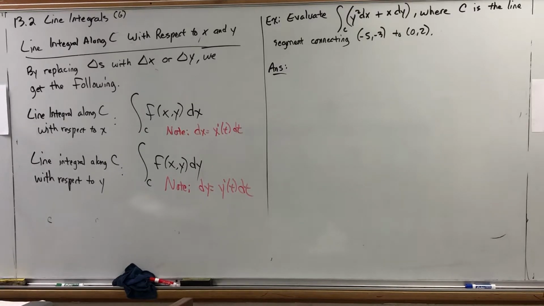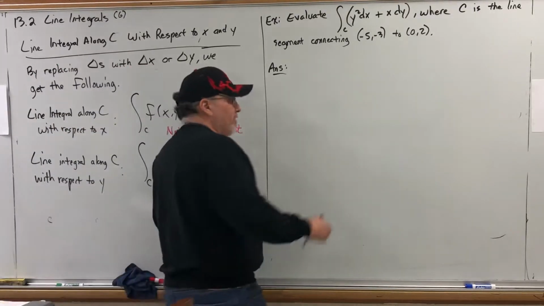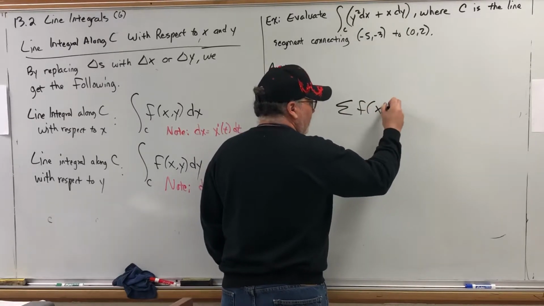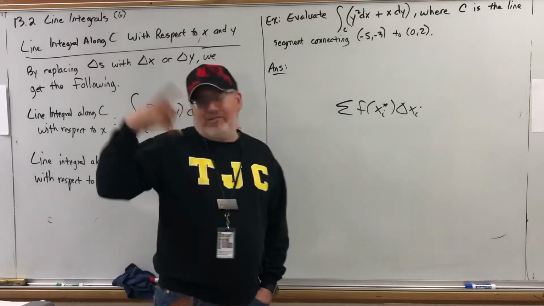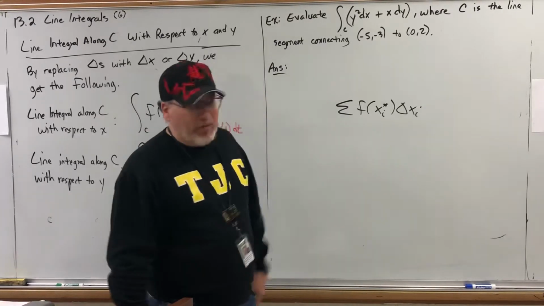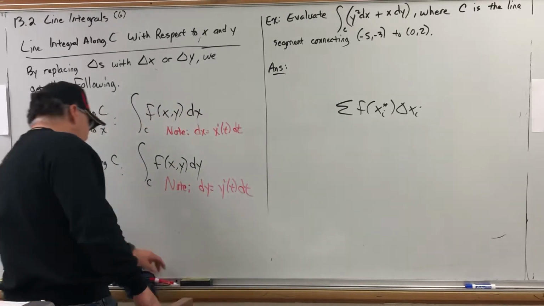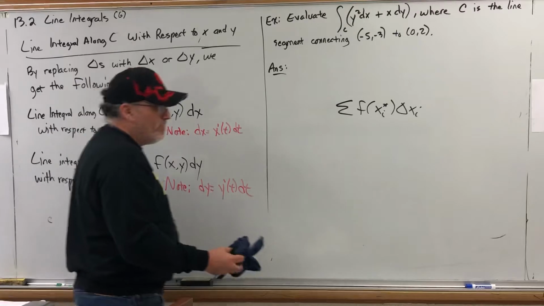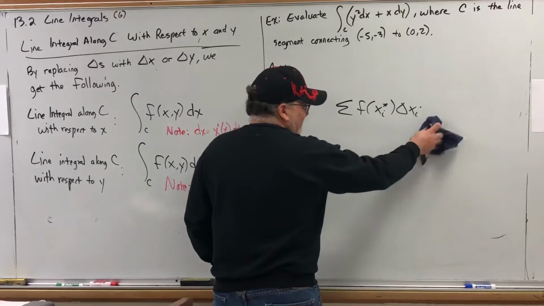Although we didn't officially or formally define a line integral in terms of a Riemann sum, you remember things that look like this: the sum of f of xi star delta xi, way back in Calculus 1, and then we could do it for double integrals and triple integrals and line integrals. Although we didn't formally define a line integral as a Riemann sum and taking a limit, if we did, this would be delta s.